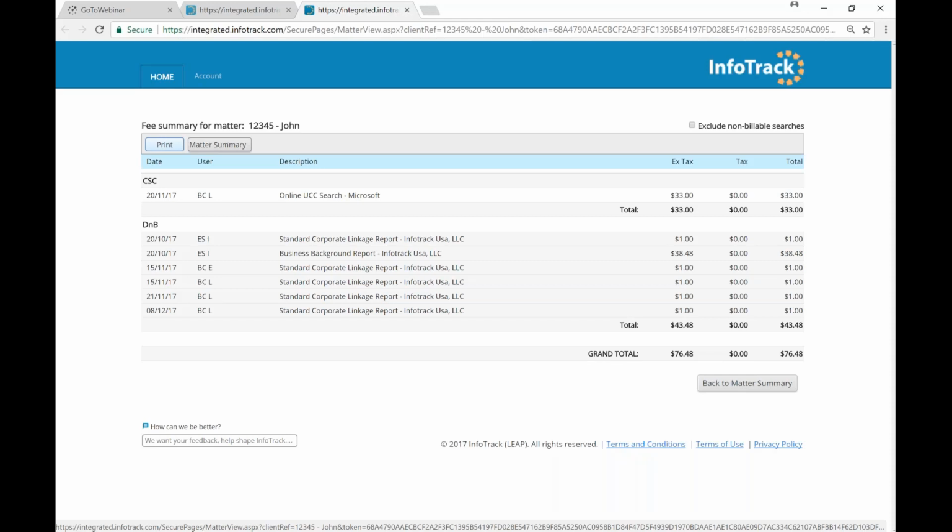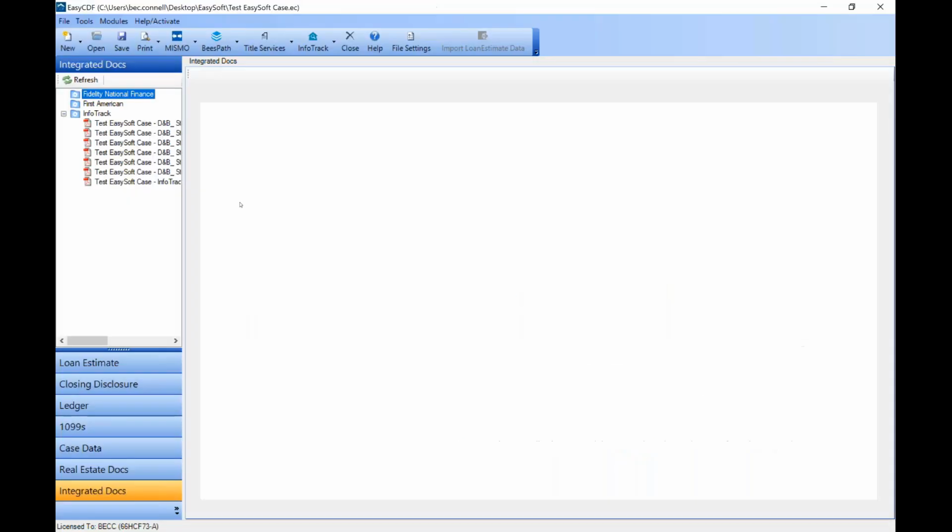And then just lastly, before finishing off, again, I'll jump back into Easysoft. So I mentioned if you want to sign up to use the 1099-S filing with InfoTrack or any of our additional services, again, coming up to this drop-down, you can just choose this sign-up form. It's a simple electronic form. You create a username and password. That password you'll use to do your 1099-S filings. But if you have any questions in regards to that, as I said, just reach out.